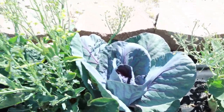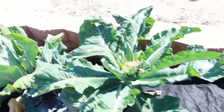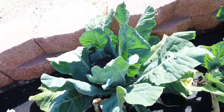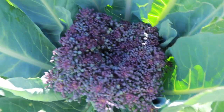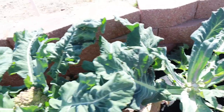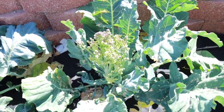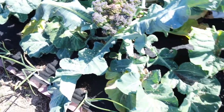I think my cabbages are starting to head up — I'm hopeful. I have been eating on these broccolis and cauliflowers, but just not fast enough. I've got to figure out some other recipes to use these in. That's a purple one. The amazing thing about these is that there's no aphids — out of all the ones that I've harvested already, I've had no bugs on them. And I'm loving that whole thing.